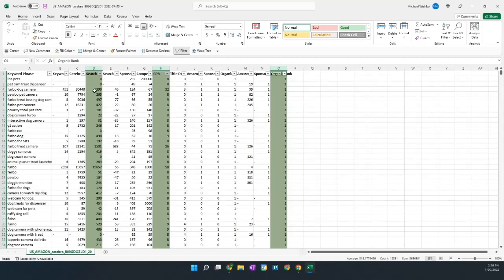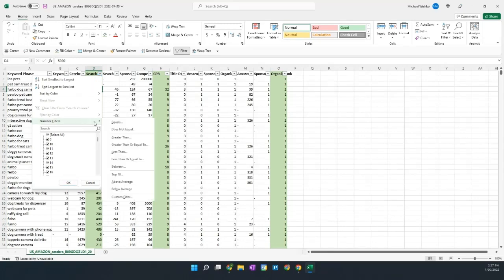So if we look at Furbo dog camera as a term, it has over 5,000 searches, 32 CPR. So about 4 sales a day is needed to get to page one. Obviously, that's a branded search. We wouldn't want to target that, but that's the concept. And so we want to really develop a keyword strategy that is based on high search volume, low CPR, and then keywords that our competitors are ranking for on page one, because that shows that this keyword is driving conversion.